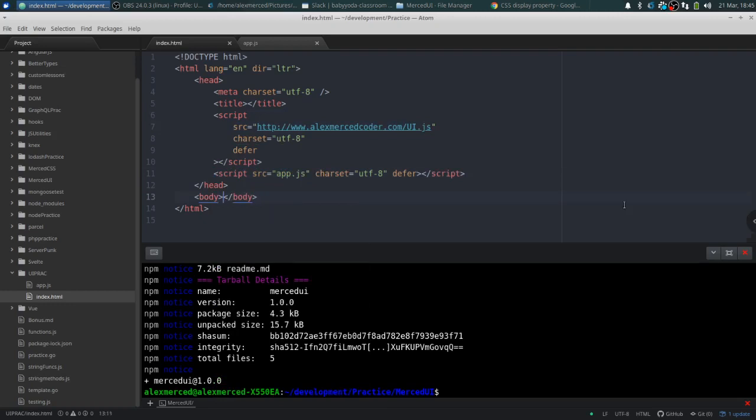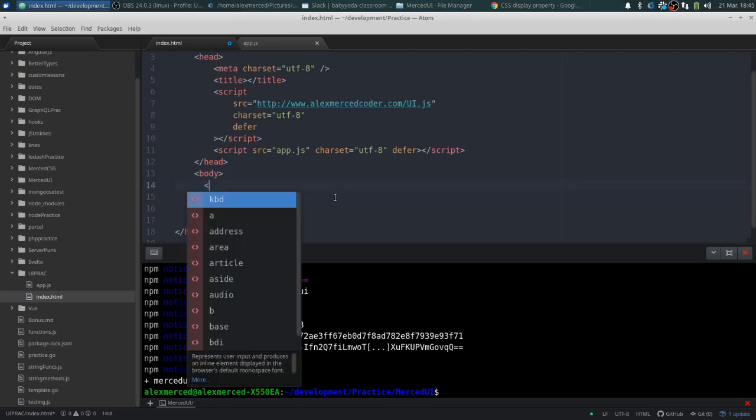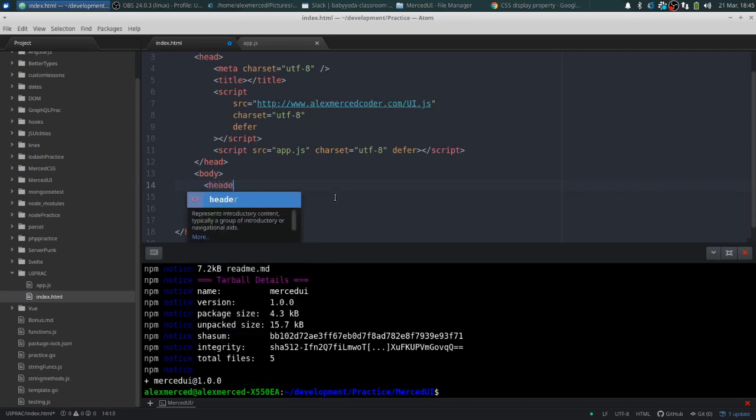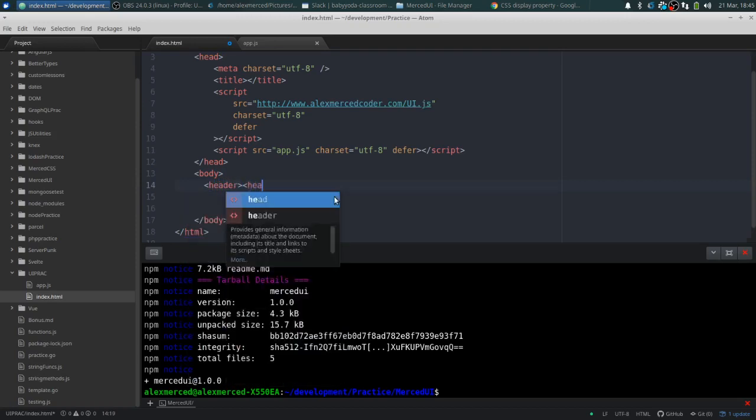Let's see here, how do I want to do this? First, let's create a title for the website. I could just create the HTML right here, but what I want to do is use the library. So I'm going to create three tags: header, main, and footer.